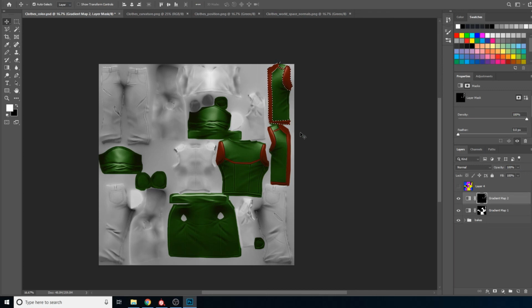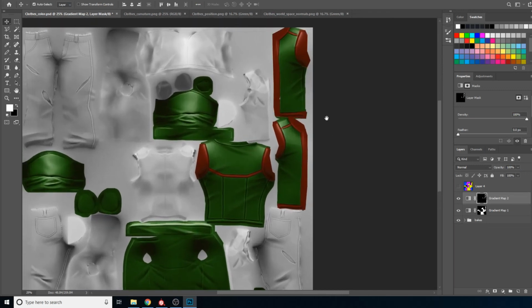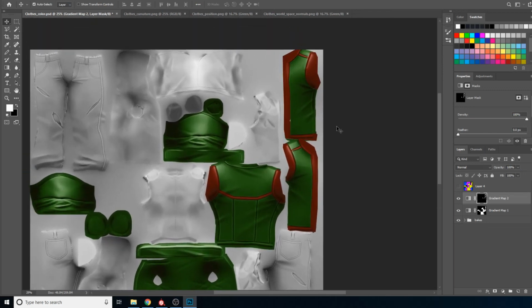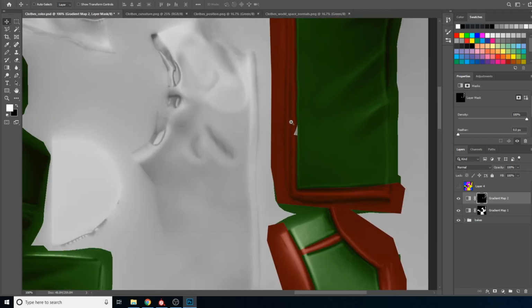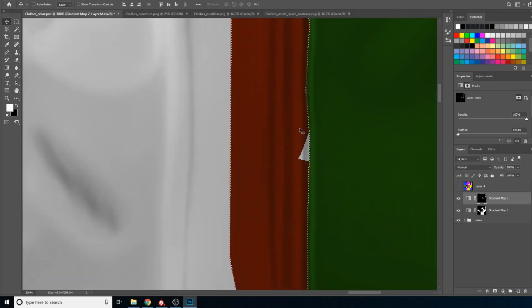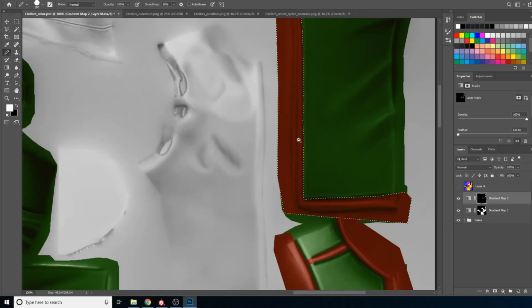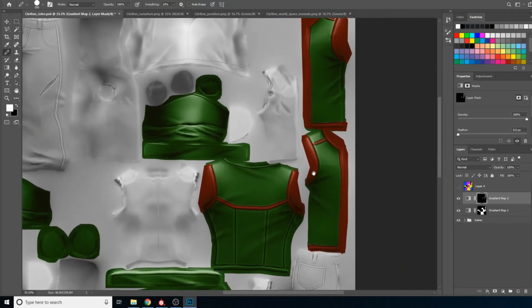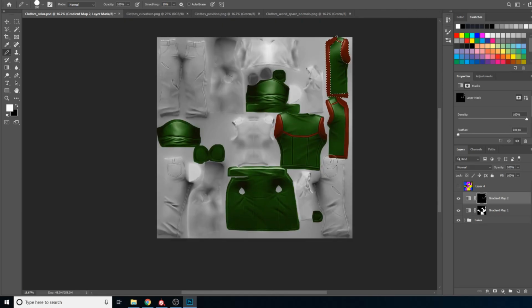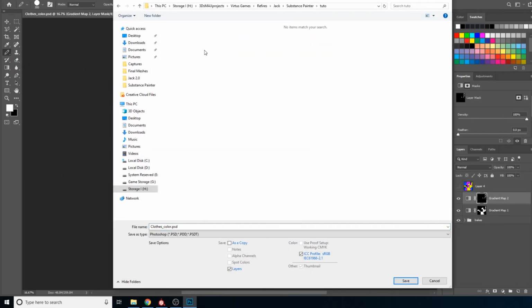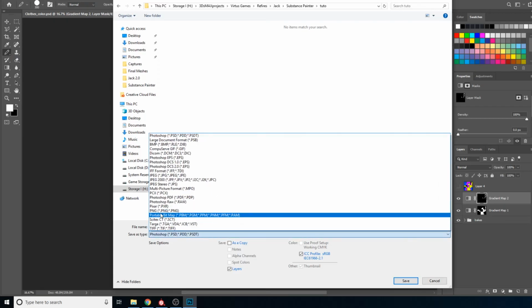Alright, this video is getting pretty long, so this is what I'm going to do, just so I can show you how to quickly make these textures, and you can pretty much imagine how I'm going to do the rest, because I've shown you the two ways that I use for selecting and creating my gradient maps. So I'm going to save this again as a PNG.